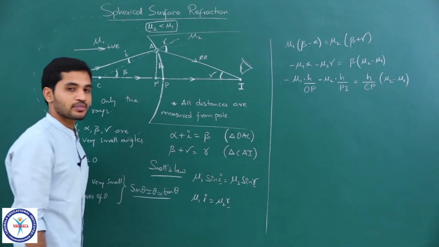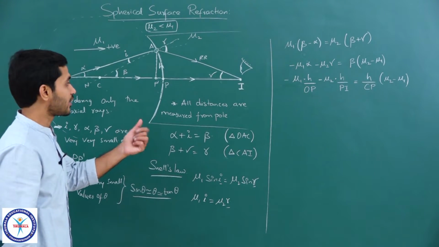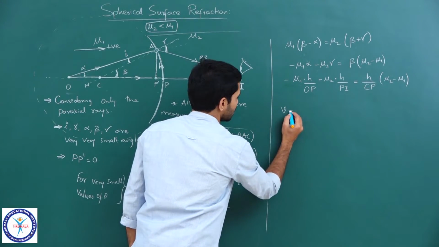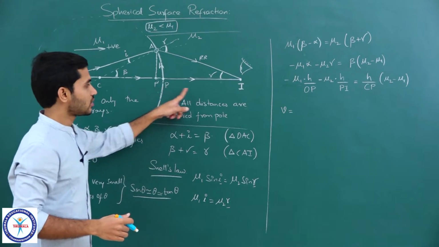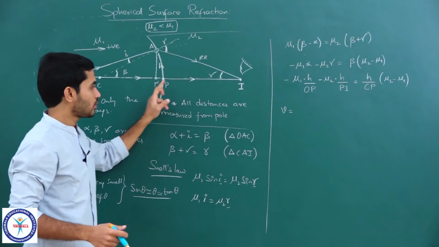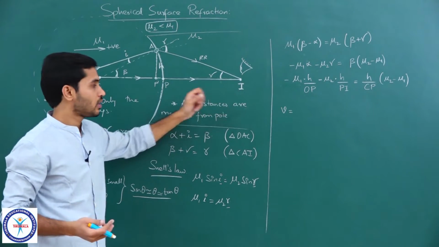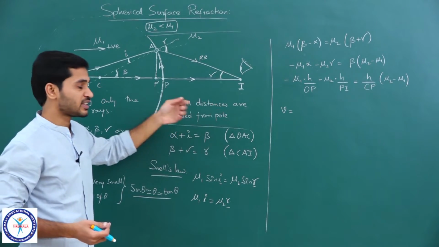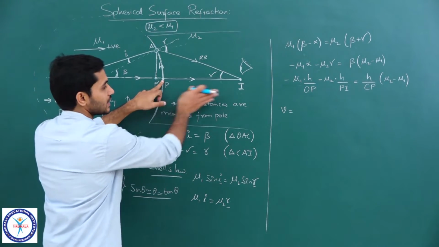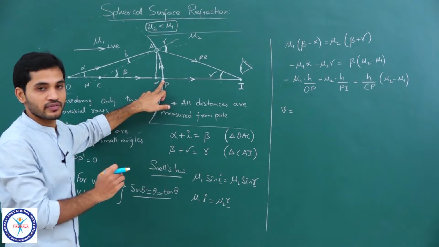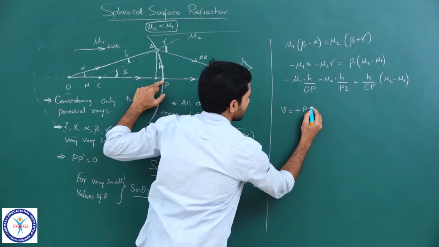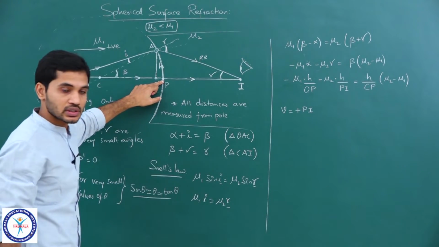So, let me substitute the sign convention. How do I take each and every value? So, if this is the image distance, image distance is represented with V. So, is V here positive or negative? We know that the magnitude of V is PI, correct? Magnitude of V is PI, but is it positive or negative? Is it in the direction of the incident beam or opposite? When I see from the pole, it is in the direction of incident ray. That is the case which we have taken, correct? Which means the value of V here is plus PI. So, that is the sign convention, correct?